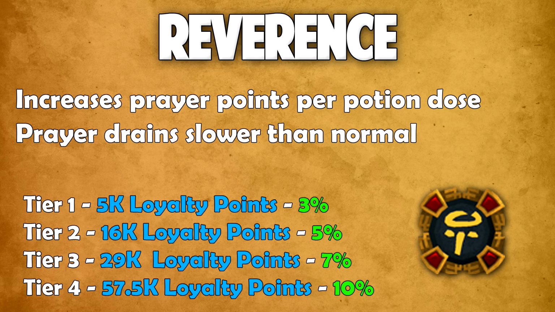So if you were to buy the highest aura, which is the tier 4 aura, that would cost you 115k loyalty points. That's because, if you don't already know this, you have to buy each tier of the aura. That's kind of annoying, and this is what makes auras pretty expensive in terms of loyalty points. But it is what it is and we do have to put up with it. So yeah, it is a really expensive aura, but it is kind of worth it. If you want to save yourself some money on super restores or prayer potions while slaying or bossing, then you should definitely look to get this aura.